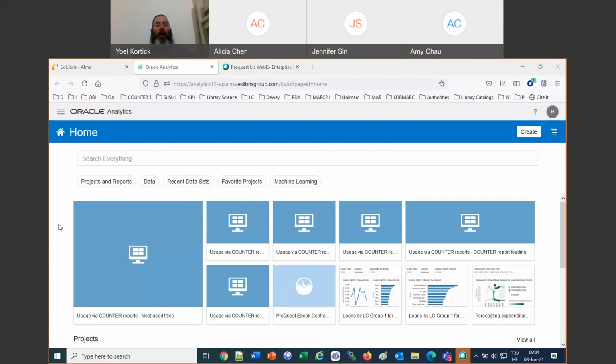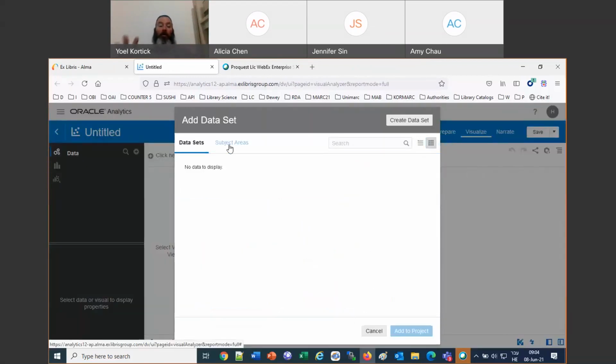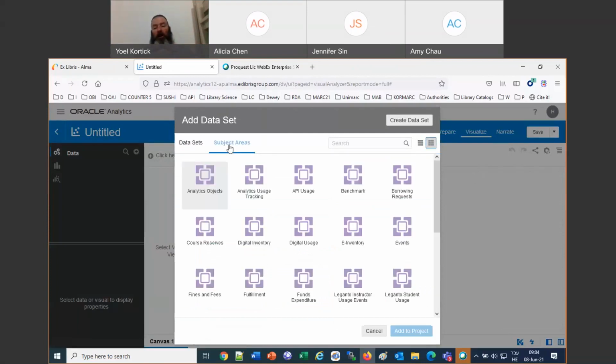Okay, so we're going to create a new project. This is a review from last time, so I'm going to go a little faster than last time until we get to the new parts, and then I'll slow down. So we're going to create a project, and then we'll choose a subject area. Note now that I have data sets and subject areas. Later, when we do an input file, we're going to use the data set. So I'm going to subject areas, and somebody suggest a subject area. Who wants to suggest what subject area am I going to make a project in? Alicia, tell them in Chinese for a suggestion. Which subject area do they want me to use?